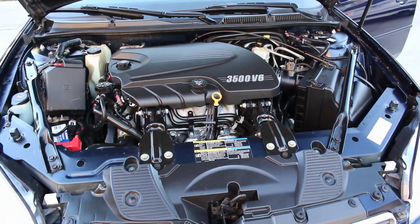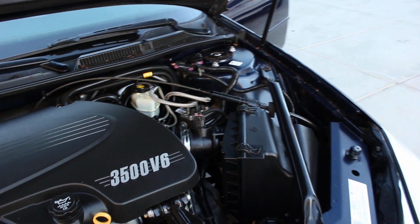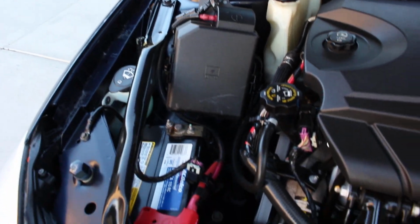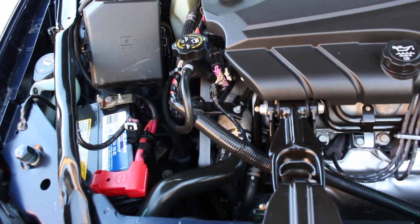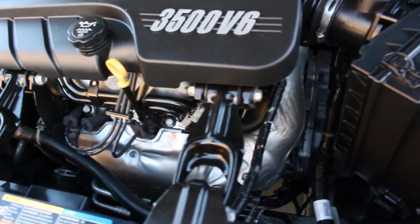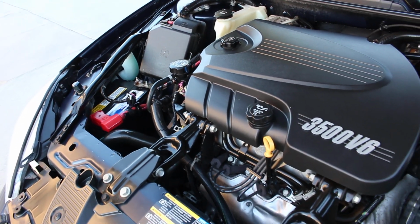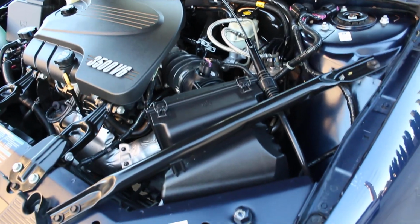And boom, bam. As you can see, the vehicle has been completely detailed. Engine bay looks gorgeous. I can literally eat right off of it. The vehicle is in very smooth running condition. It is a 3.5 V6 engine, super smooth, super quiet. And yes, it is a gas saver, let me tell ya. Super great in gas, so you're gonna get great MPG. Right now I'm running 91 high octane fuel. She runs great, let me tell ya.